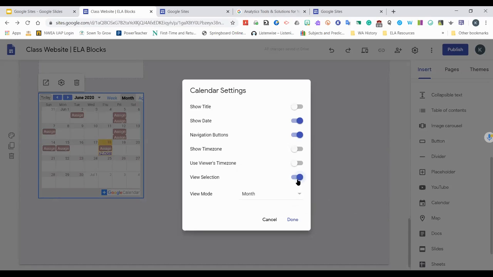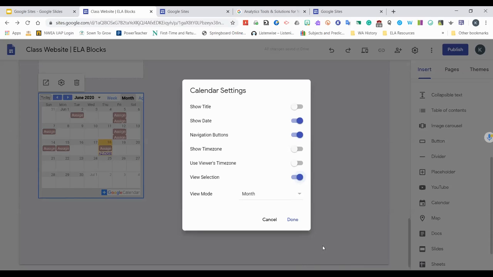Maybe what I would think about doing is on my homepage, I would put the calendar and show the whole month so they could plan ahead for studying purposes, but inside my subpage for that class itself, I would just show the week. And that would update each time. So they would have two different views. I'm thinking about my learners and what might be best for them, and scaffolding my instruction.